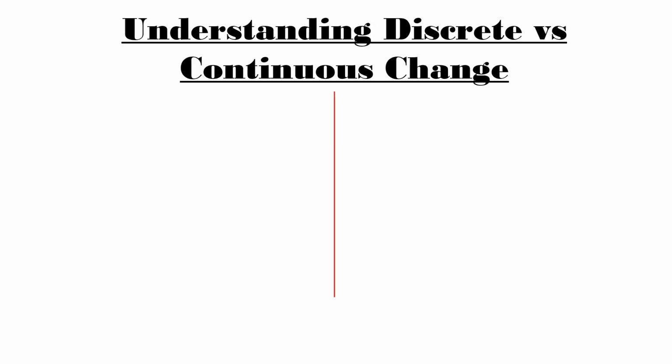So one of the things we talk about a lot when we try to compare and contrast difference and differential equations is the idea of discrete versus continuous. Now you might have met those words elsewhere. We often talk about discrete data versus continuous data when we're looking at statistics, even at junior cycle.